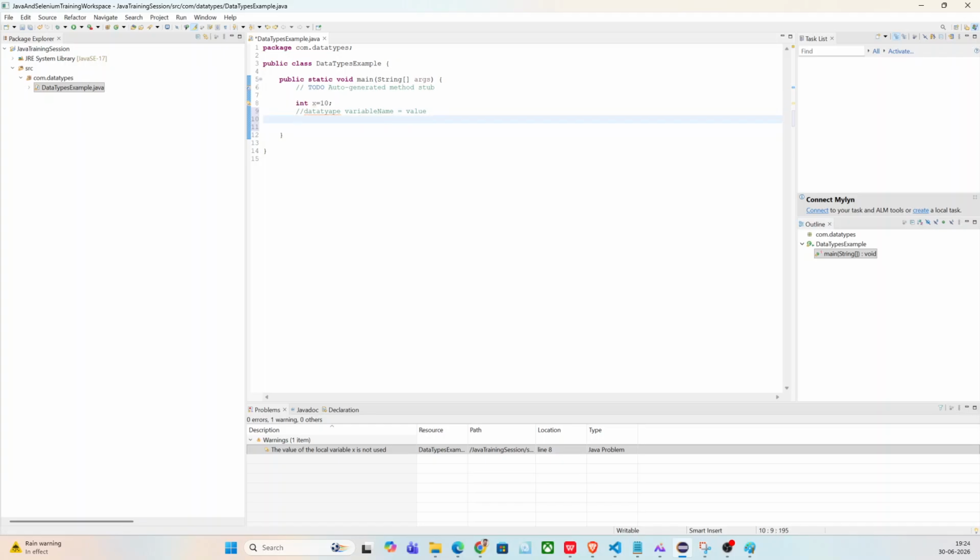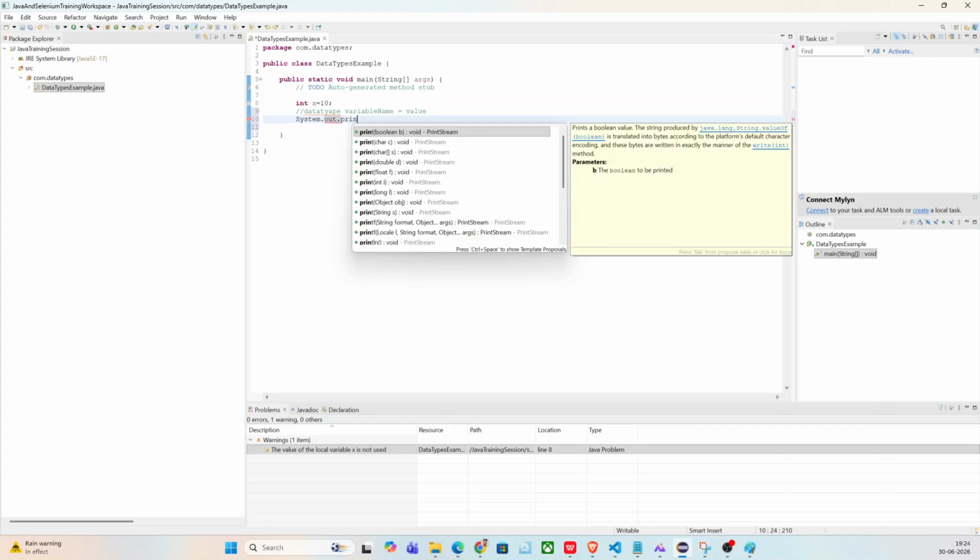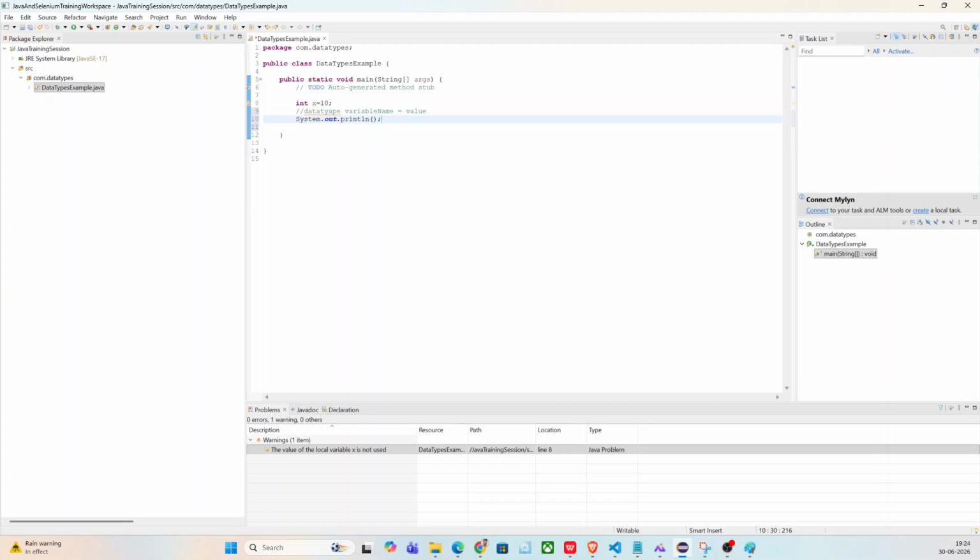So how can you see the output now? For that there is a syntax called System.out.println. Okay, now in this, whatever value you are going to give, that is x.